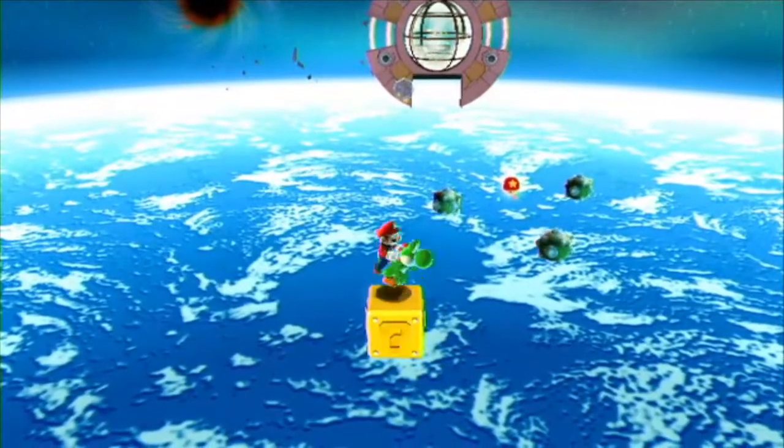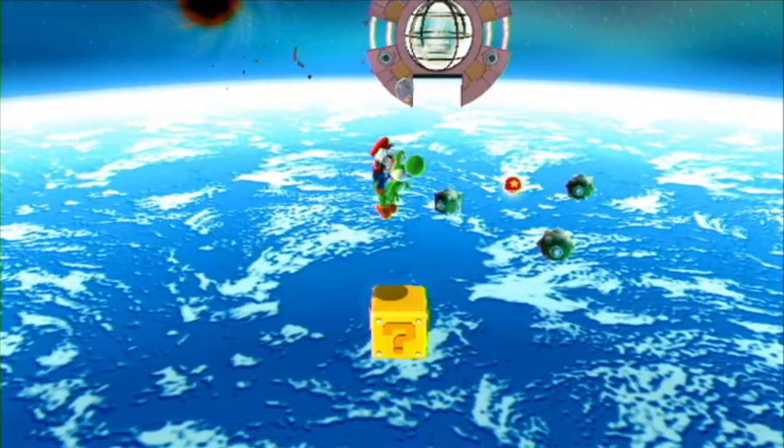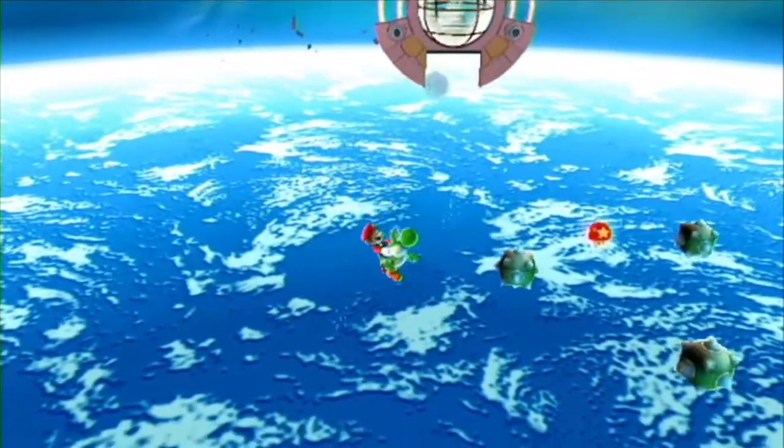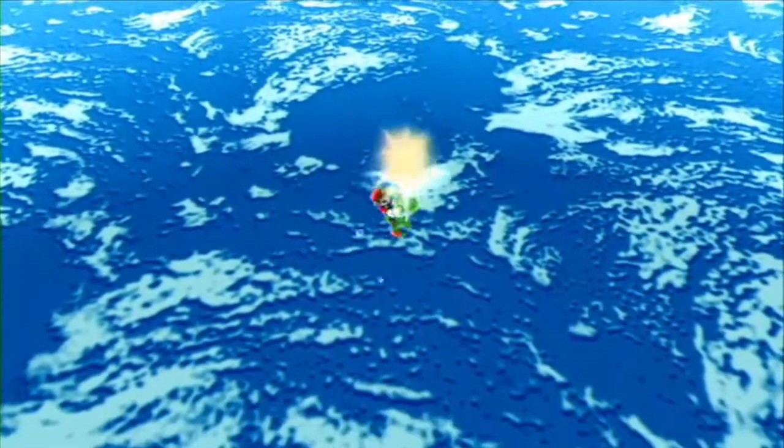Next, do an A held jump and hold up left after leaving the ground. When Yoshi's shadow leaves the block, hold up, spin, and start fluttering. Be careful not to be too high or you will hit the barrier.